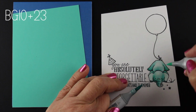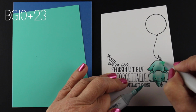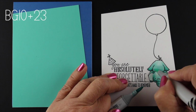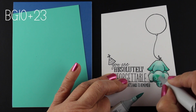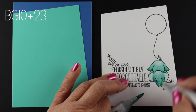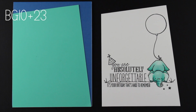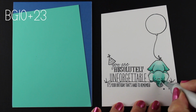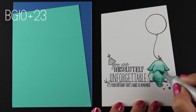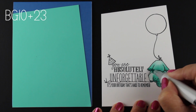And here I already had decided I wanted it at least a little bit darker than the BG10, so I'm using the tip-to-tip technique. You can take a light marker and touch it to the tip of the other darker color and create kind of a color in between. So I wanted to soften that and add a little bit more strength to that color. I didn't quite want to go with the BG11. Again, it's a grayish kind of a BG. Don't really want to gray it out, but I decided that tip-to-tip would work a little bit better in this particular case especially. So I did a little bit more fussing with it with my BG23, and then adding just a little bit more color in here. Not quite sure where I wanted to go.